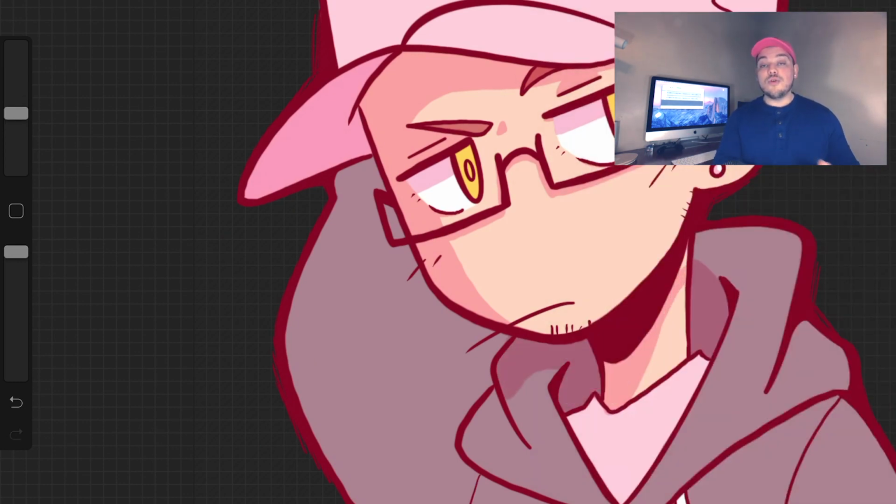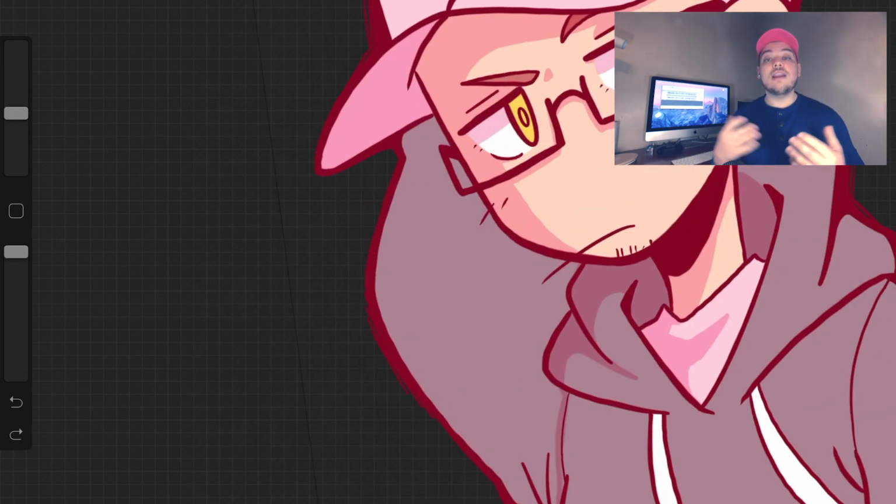So again, rule number one of creating a character, have intent. Know what that character exists for, know the world that that character's in, really understand that. And that will actually help build other characters around them as well. Number two, this is kind of self-explanatory, but you want the character design to be pleasing.